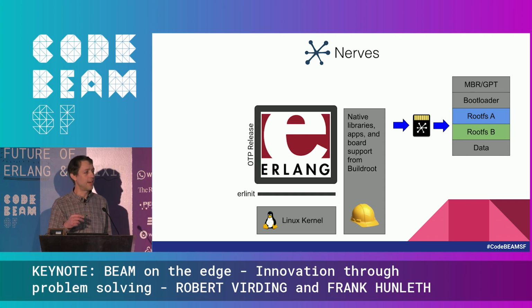On that SD card, this is like a high-level block view of what you'd see. Those of you who've seen this before probably recognize the master boot record. It's kind of like a table of contents. But the part I want to concentrate on is that root file system. So the output of Nerves is a compressed, immutable file system. So it's small, just what you need. We plug it into either the A slot or the B slot and swap.